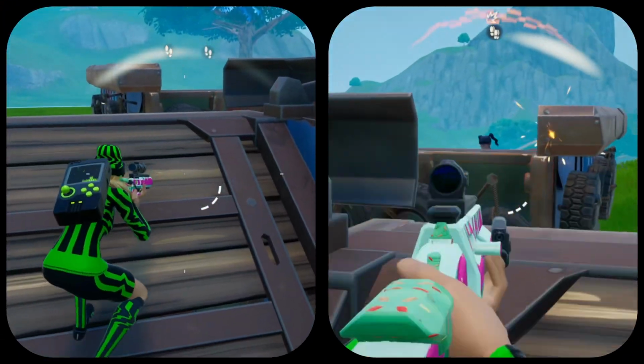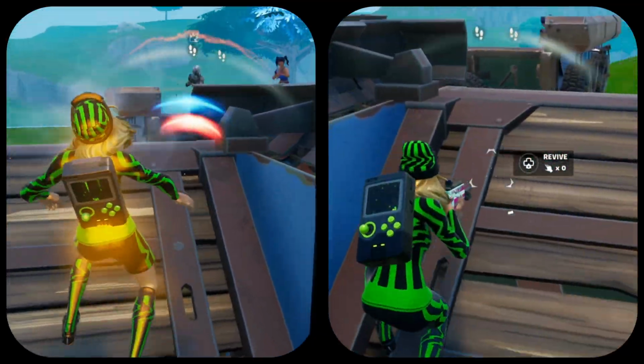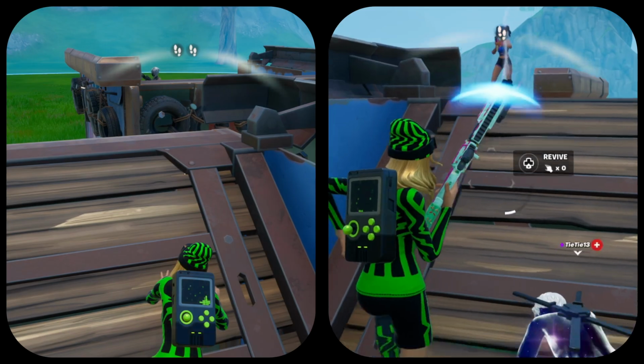On the left, you have a clear example of what not to do while peeking, and on the right, you see a player peeking in quick short bursts, making them more likely to stay alive for longer.